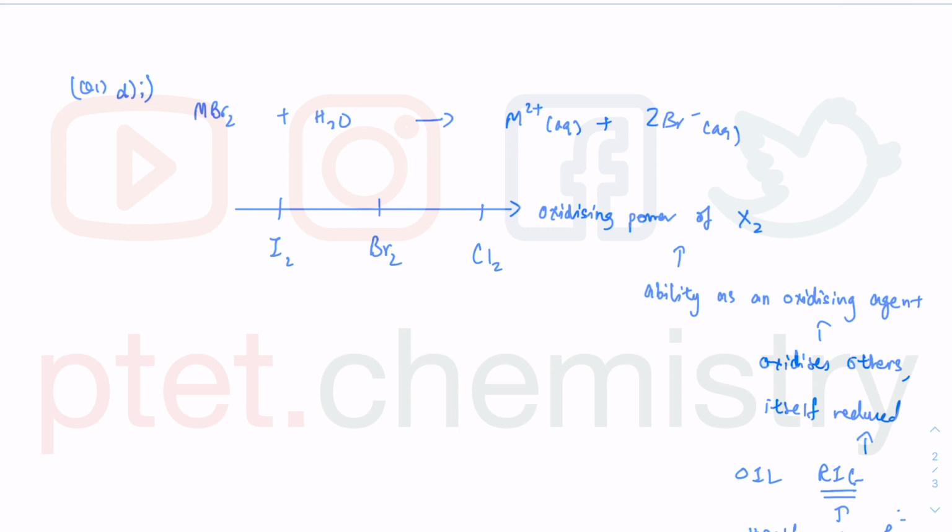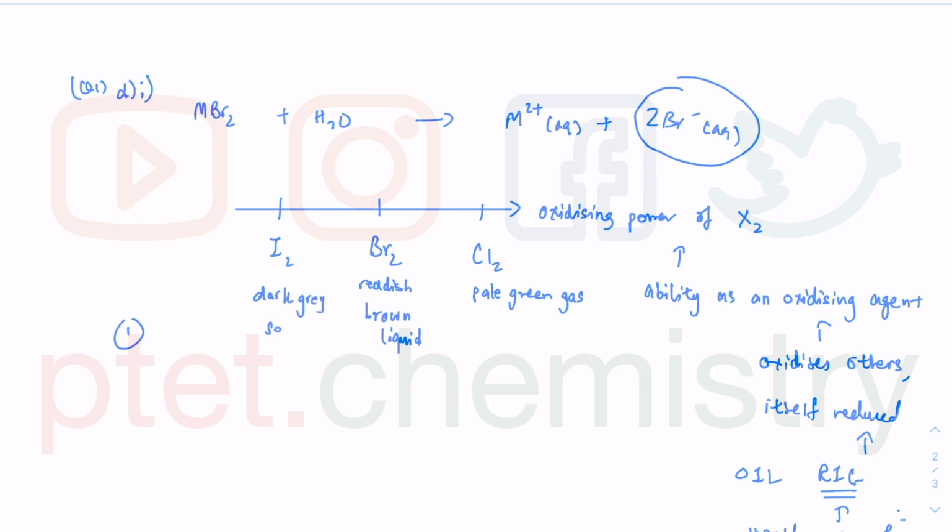So chlorine is a stronger oxidizing agent than bromine, which means that chlorine gas can oxidize the bromide ions which are present in the solution. So what observations will I see? The color of chlorine gas, chlorine is coloured, by the way, it's a pale green gas. And as the chlorine reacts, the pale green gas will disappear. It will get lighter, or the color will fade. Bromine is a reddish brown liquid as a pure substance, but when you dissolve Br2 in water, it's going to look a bit orangey yellow, much more dilute. Whereas iodine is a dark gray solid at room temperature and pressure.